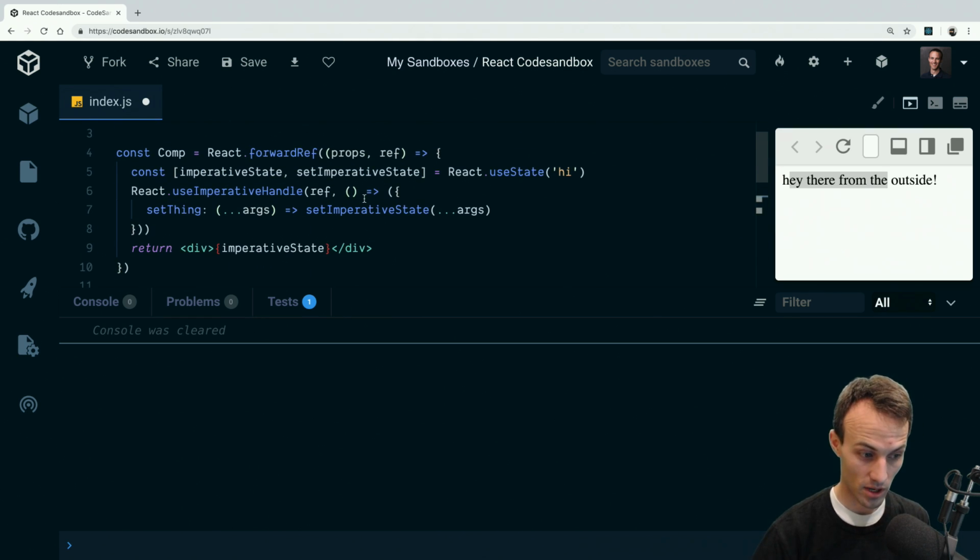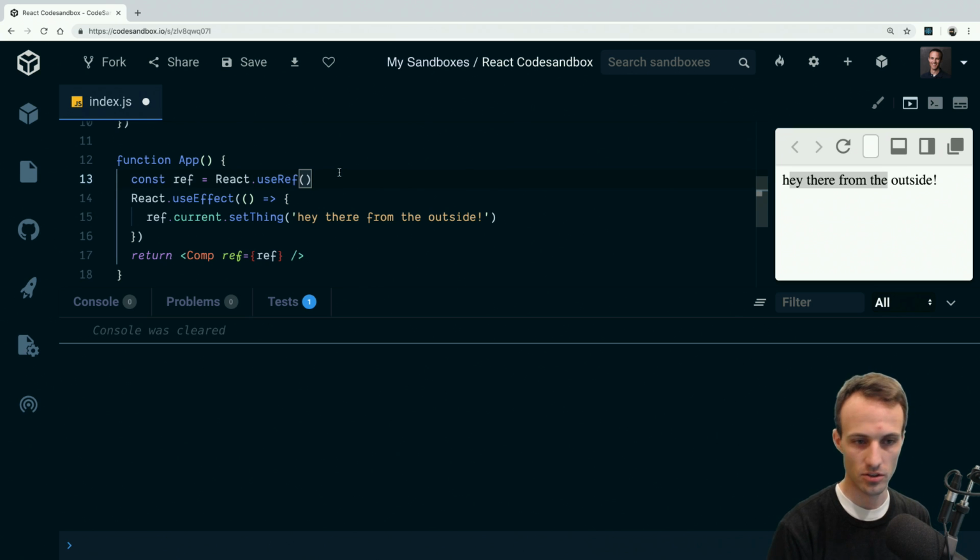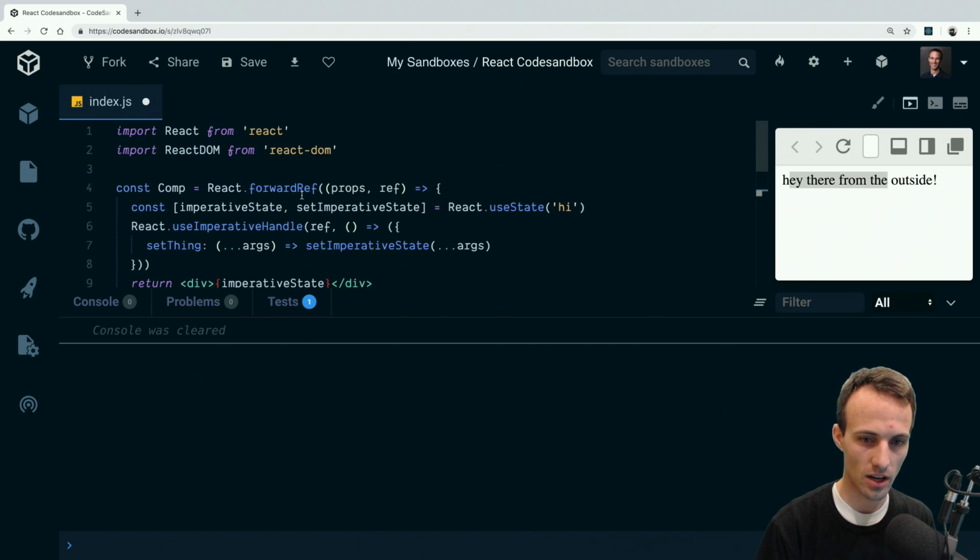This is not the way you do this. Don't do this. If you really wanted to do that, then you should just use state here, pass it as a prop, and then things are better. But this is what I call an escape hatch, and you don't want to use escape hatches normally. You want to know that you need the escape hatch before you try to use it. So anyway, that is a long answer to the question of, can you use refs on function components?